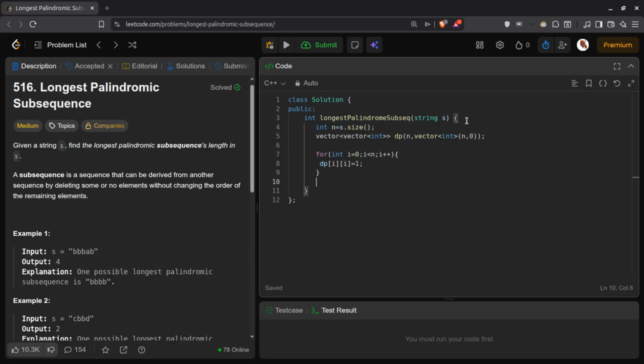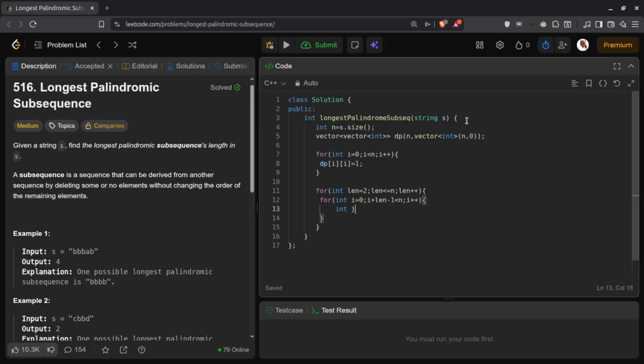Okay, then for int len is equal to 1, len is less than or equal to n, len increment. Okay, then a nested for loop: int i is equal to 0, i plus len minus 1 is less than n, i plus plus.